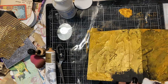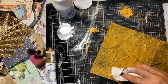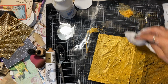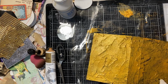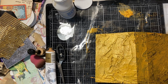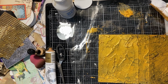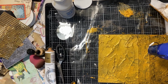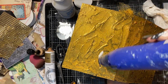And we're going to dry this off shortly, and I'll show you what else I do, because this one we want really gold. And believe you me, the strength in this is amazing, with the gesso and the... So we're going to dry this off because I want more gold. And you've seen my other one wasn't as gold. Like I said, I'm no mixed media artist by no means. Now, where's my gun? And dry it. Sorry about the noise.